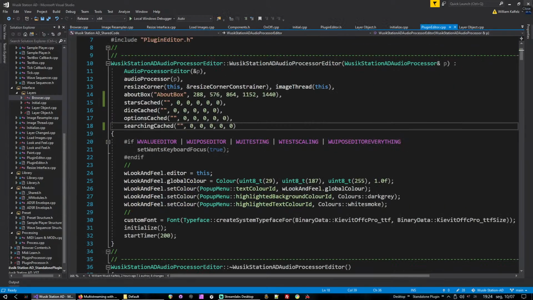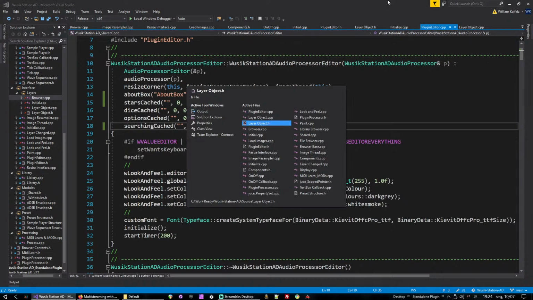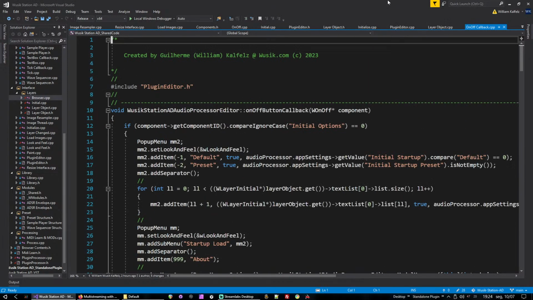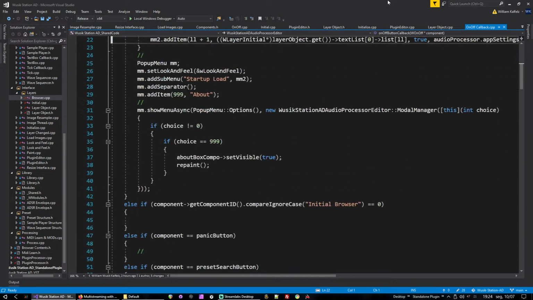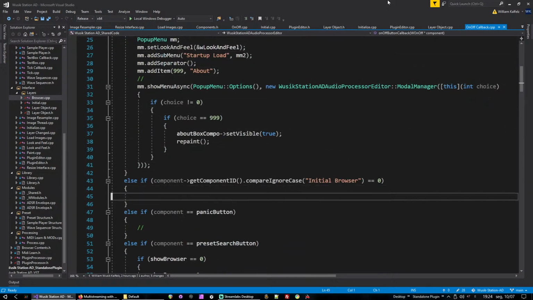Now, what I need to do, so it's on the on and off callback, initial options, initial browser. So the callback needs to create a new layer type.